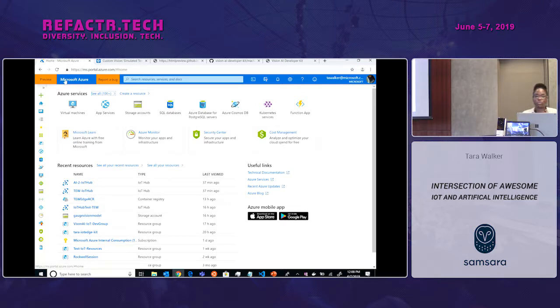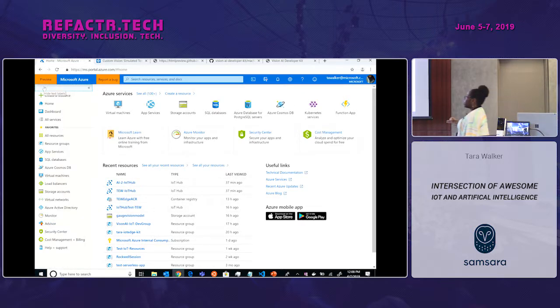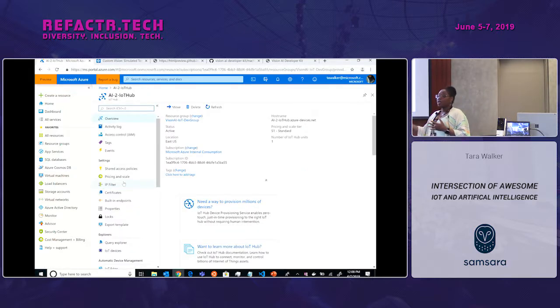So I logged into the Azure portal, and we have a concept called IoT Hub. Now, IoT Hub is where I say, hey cloud, I want you to know more about this device. I want you to send stuff back and forth with this device, telemetry and stuff like that. But what if I wasn't connected to the cloud and I want this to still run? Because if you're in this dam and it's about to blow, I'm going to need the gauge to be right and not worry about the internet, right? So I can create what we call an IoT Hub. And this is just a resource that says, I am going to manage your devices, your deployment of your devices, and everything else.